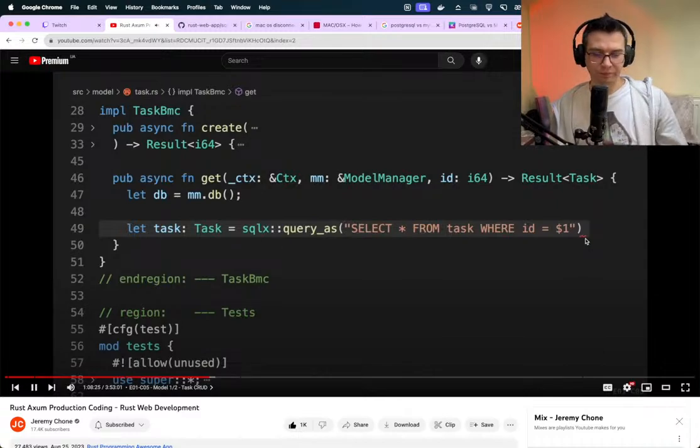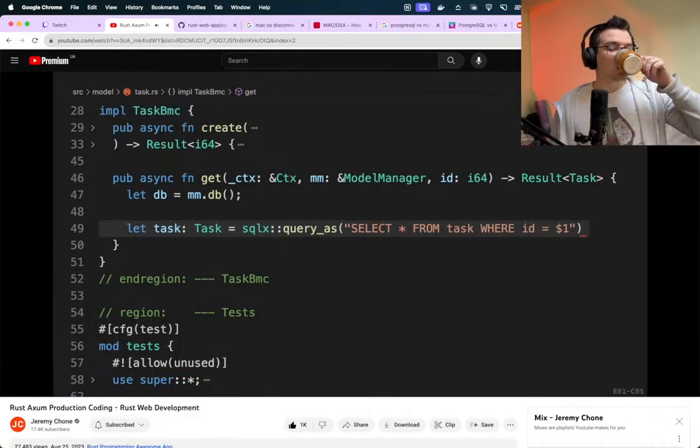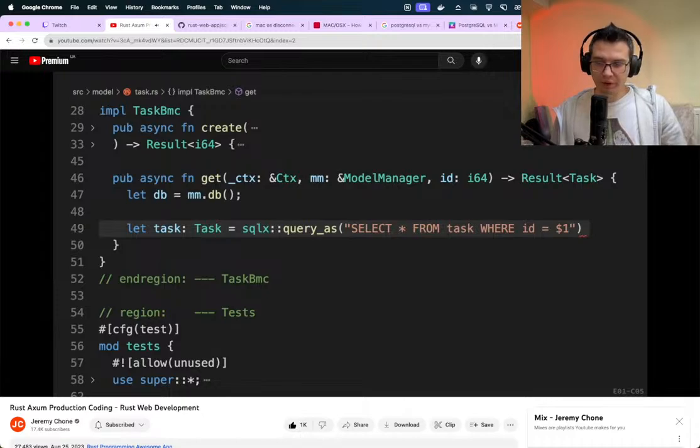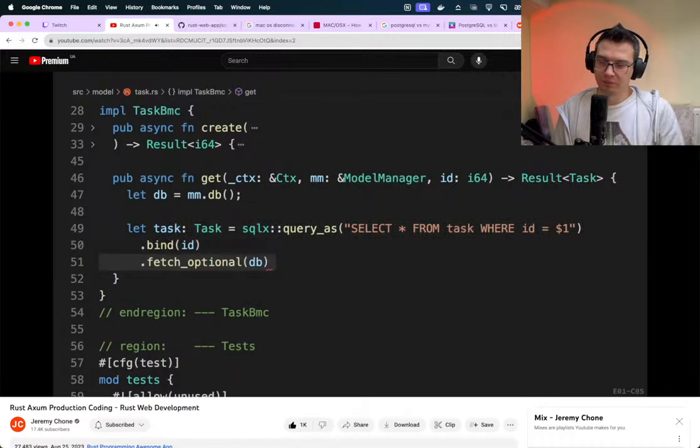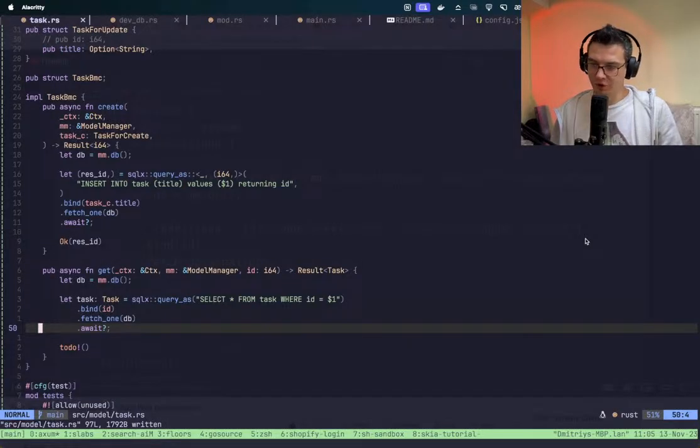Select star from task where ID equal $1. And we're going to change that later to make it much more structured. Right now that works very well. And we're going to do a bind ID for this $1, obviously. And then we do a fetch optional, and that will return an option of task.